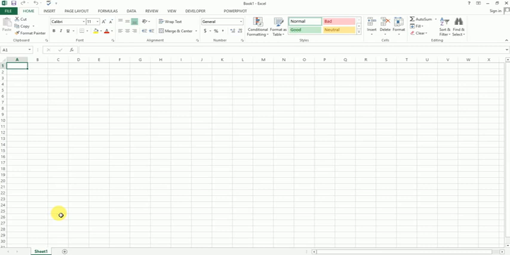So we are going to design the interface, and the design depends on you, how you want your system to look, because maybe what I do you may not like. So I'm going to show you how to design the interface. I'll select from this particular sheet, but before then let me name the sheet. We have this one, Sheet1. I'll just rename Sheet1 to Home, or you can make it Dashboard or Home Page. But me, I prefer using Home.